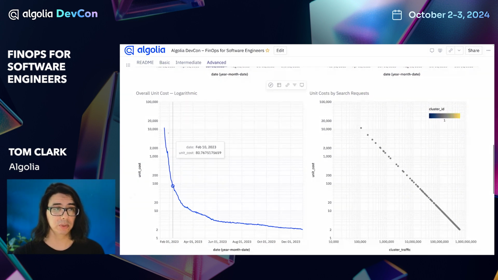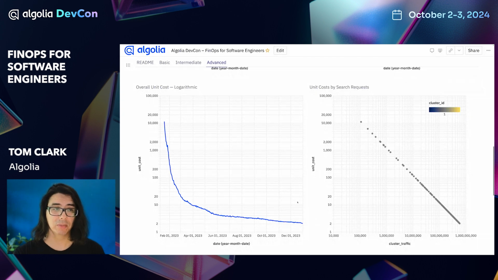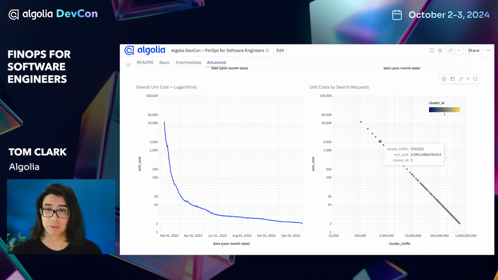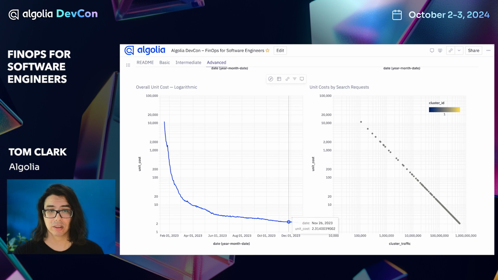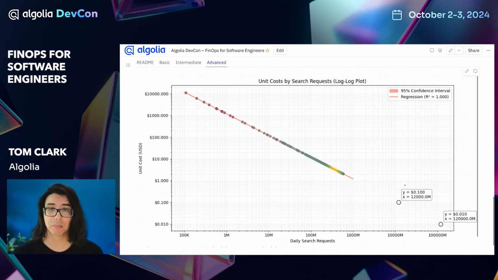So you might find yourself in a situation where your unit costs seem to be continuously decreasing. When will they peter out? Well, if you graph the unit costs on the left here, we had unit cost over time. If you instead graph unit cost over units, and you put everything as a log-log plot, you might see this behavior. So this seems to be very linear. You can draw a line through all of these points. You can skewer them, which tells us that if this reduction in unit cost continued, it will help us understand when we will hit some target point.